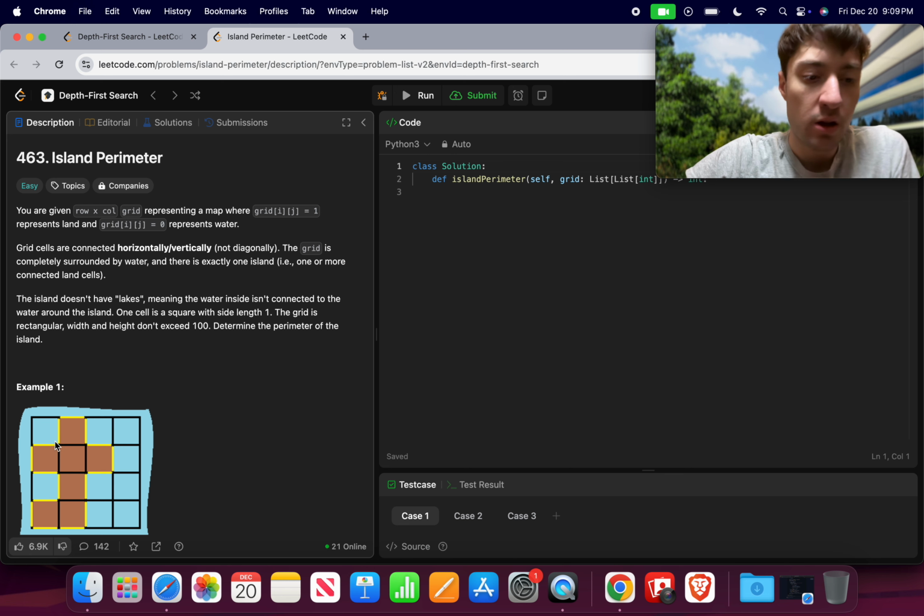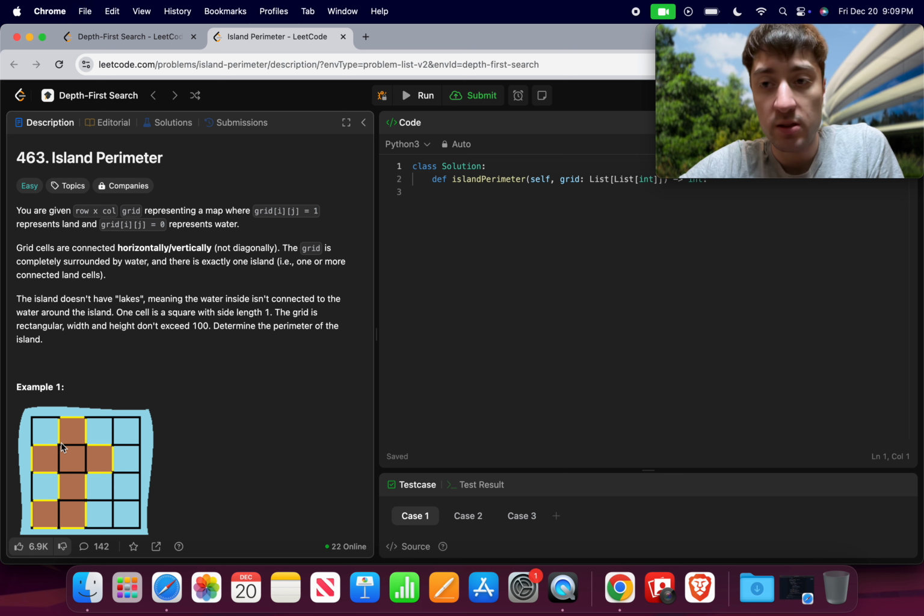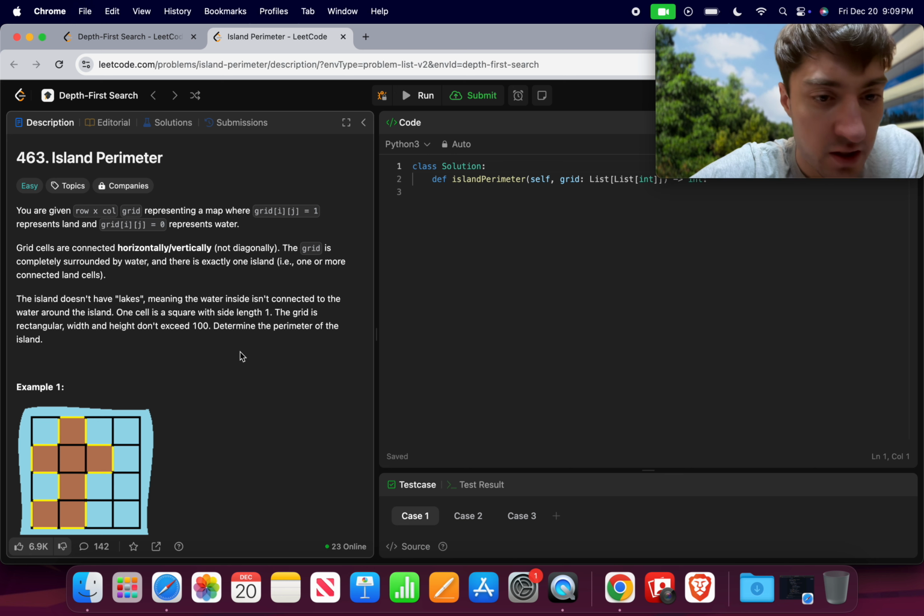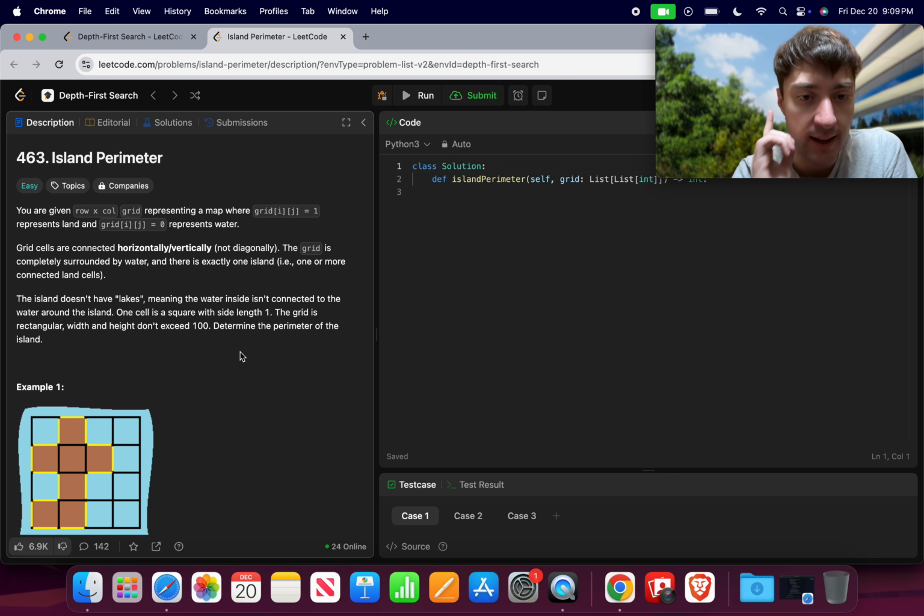Okay, so I think what this is meaning is that we are given a grid and it's either 0 or 1 representing if there's water or land, and there's essentially only one of these land masses. Does it explicitly say that there's only one land mass? Let's say there was a 1 right here. Is that part of the island?